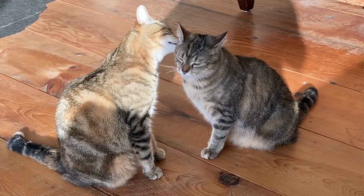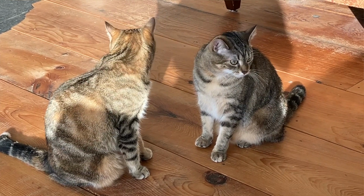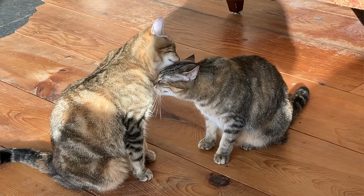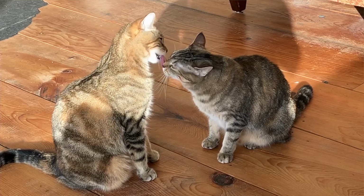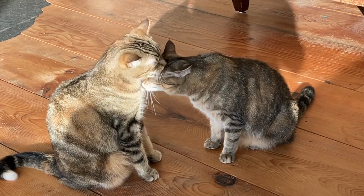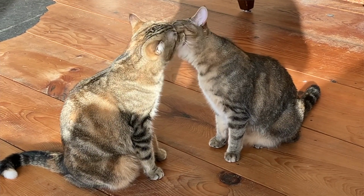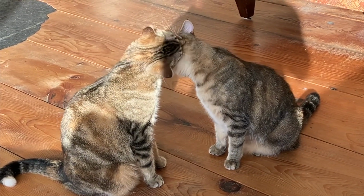We adopted them from a local pet rescue, so they were already over a year old. And they're bonded sisters, so they're really, really close. They groom each other and they play together, and they're just the sweetest, most gentle cats. And they've been loving life here, especially with the big windows in the house and the warm wood stove in the winter. So it's just been a pleasure, and they're so funny, and they're just wonderful little critters.